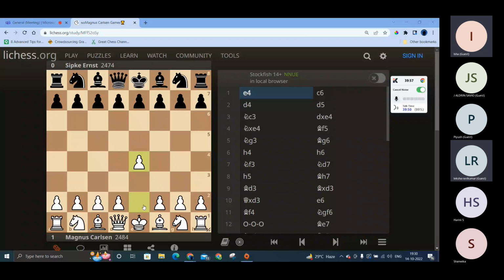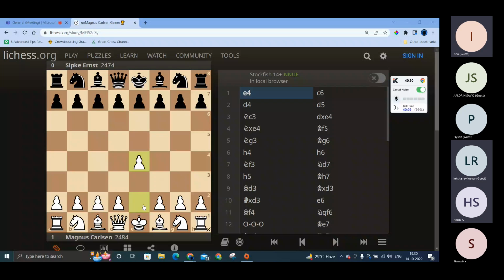Ma'am, the pawn is supporting d5. Is that correct? Does it support an empty square? It can support only its teammate.